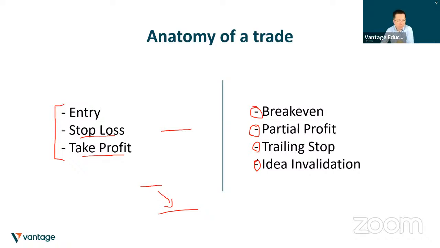Okay, so this is what most people consider, right? What I want you to start thinking about when you start looking at your trades, or when you start entering into trades, is all of that: the break even, the partial profits, the trailing stops, and the idea invalidation. And we'll guide you through all of that through this series of trade anatomy and also the trade management.